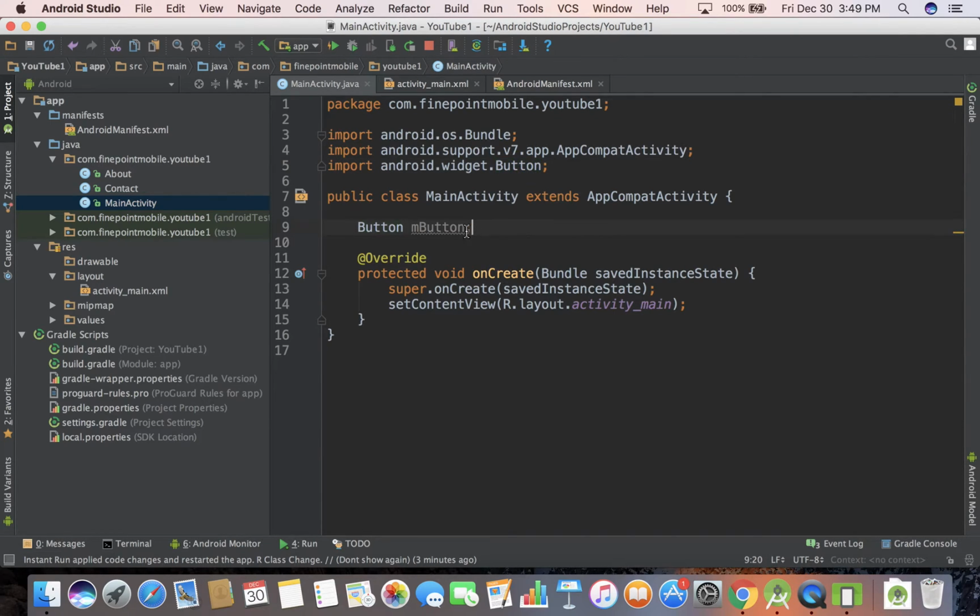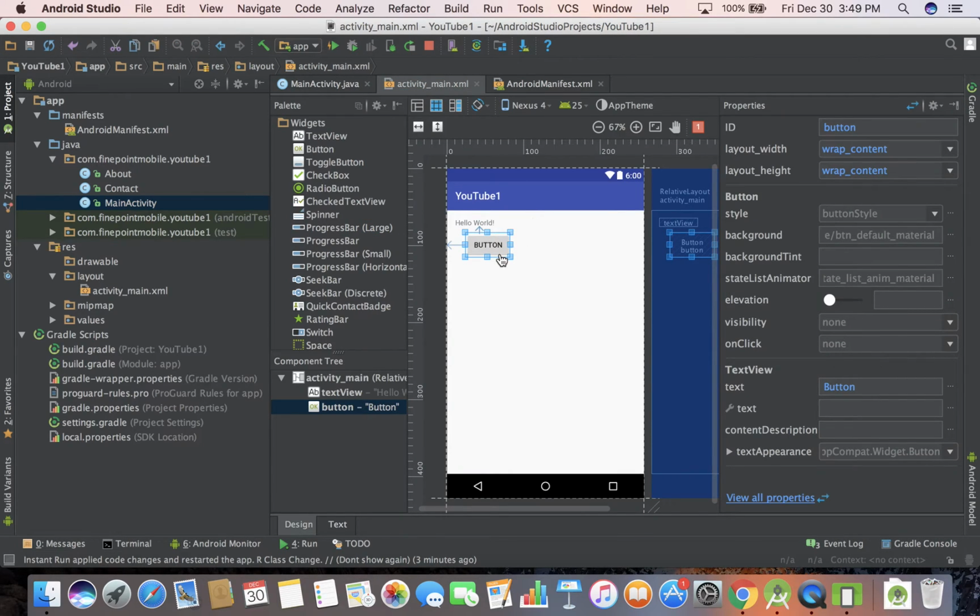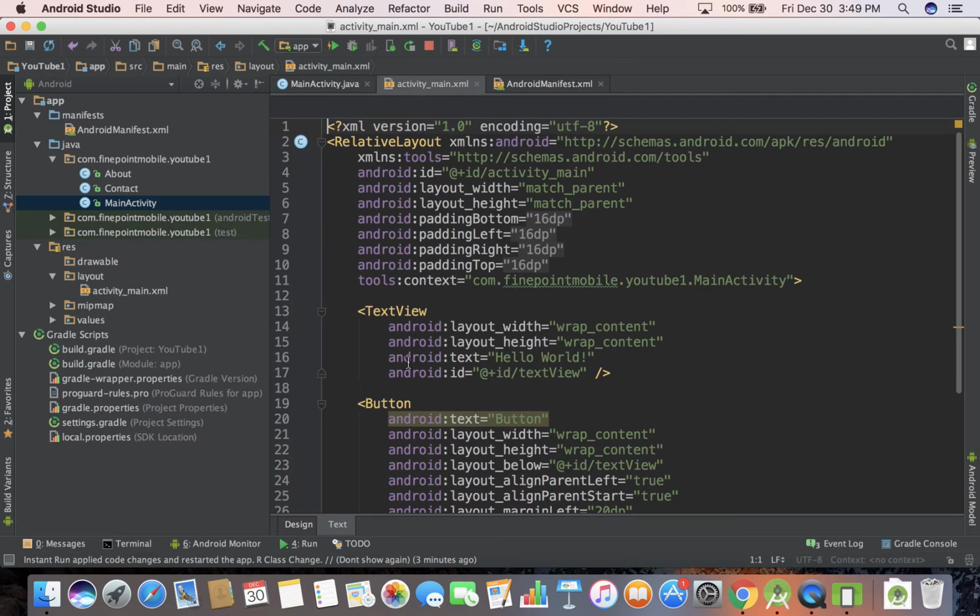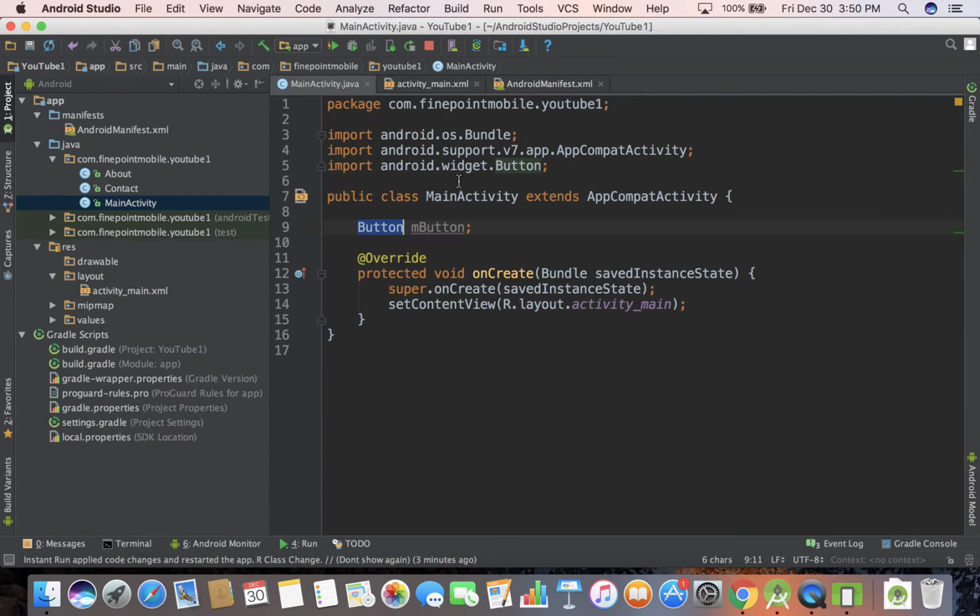It'll help you out a ton. So what we're saying here is, hey, this button, and if we go to our, I'm going to use the tabs at the top, but if we go into our XML layout, it's called button. We're not going to go into detail right now, but basically I just drag it in there. So this can be anything. This can be ASDF. It can be totally anything.